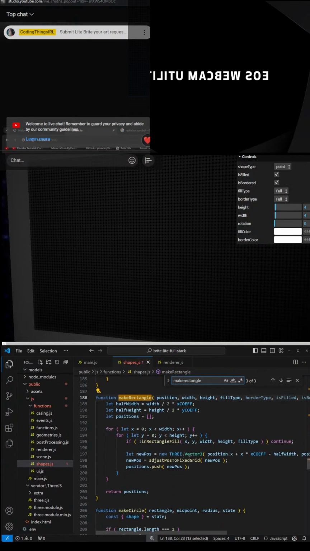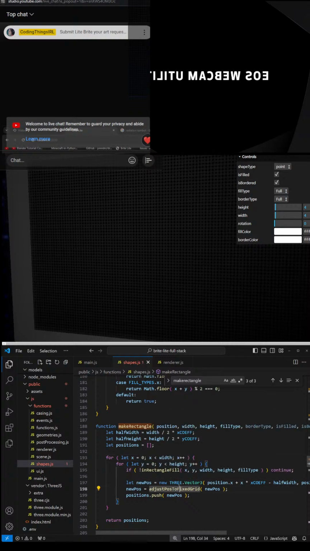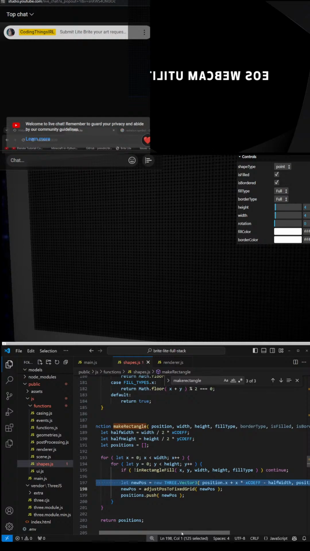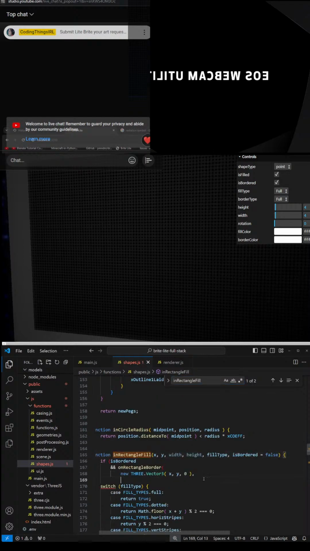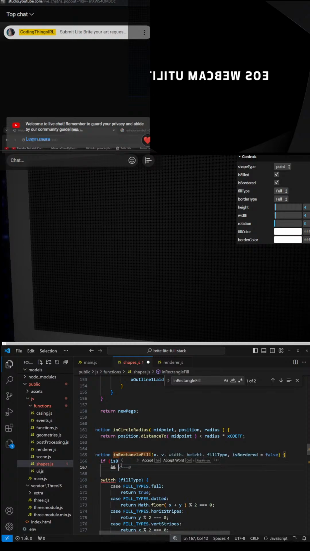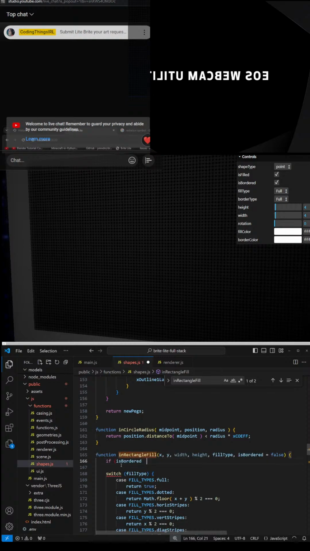Hodgepodge it. Well, I guess here we can actually simplify this a lot. So it is bordered and x equals, here, we can start to probably structure this a little bit more like that. Yeah, exactly.